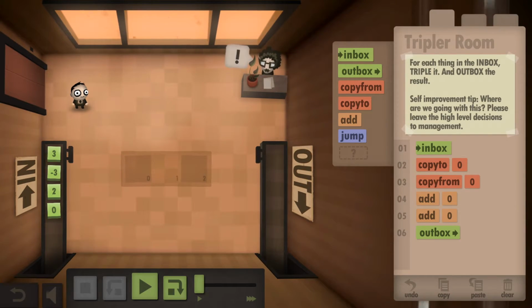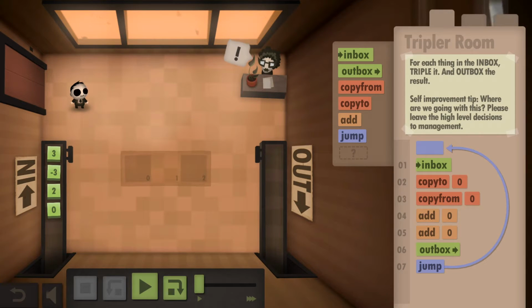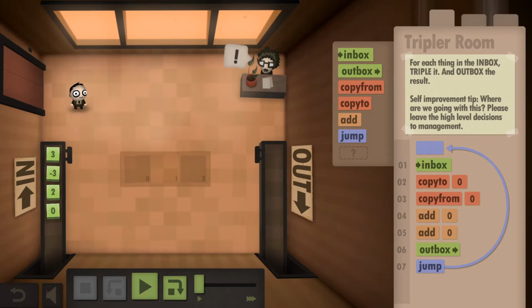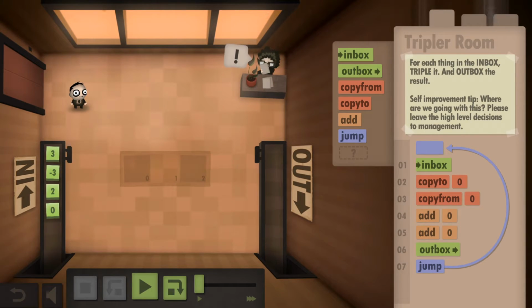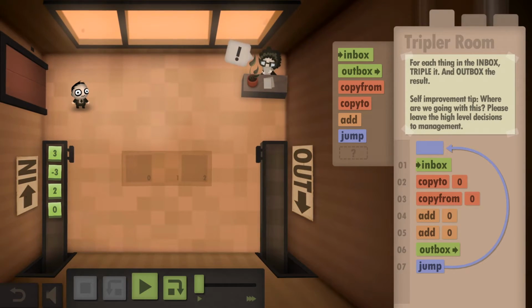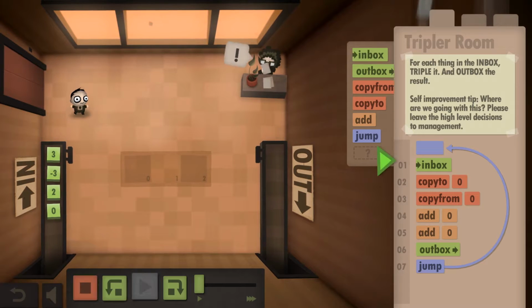I don't think so. So we'll go ahead and put in the final jump statement here so that we do it over and over again, and we will see what happens here. One thing I do have a question about is this negative number. If you triple, because we're adding here, it should be okay. If we were going to do a straight multiplication by itself, then we might run into trouble because the sign flips every time, right? If you multiply a negative number by a negative number, you get a positive number. But if you multiply that positive number by a negative number, you end up with a negative again. Because we're adding here, that shouldn't be a problem. So let's see what happens.